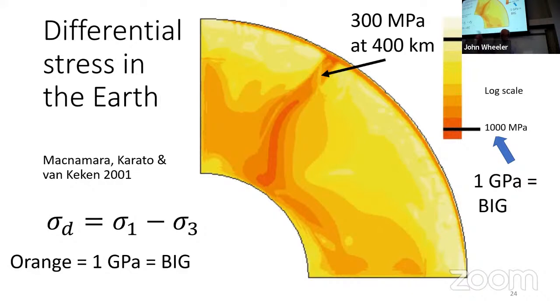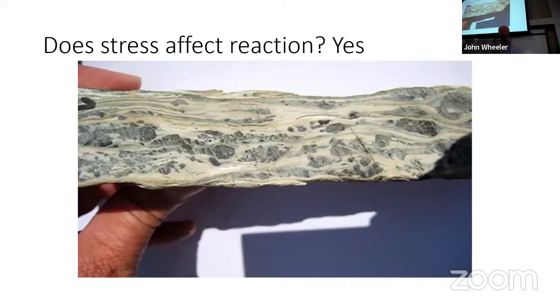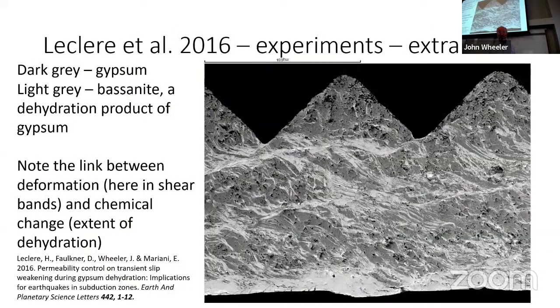So then suddenly we have to swap scale right down to grain scale to understand the effects of stress. As a metamorphic geologist, we've known literally for a century and a half that deformation and reaction are linked. You just have to look at deformed rock, and usually deformation assists reaction. There's more to it than that, but if you look in experiments, you see that as well.